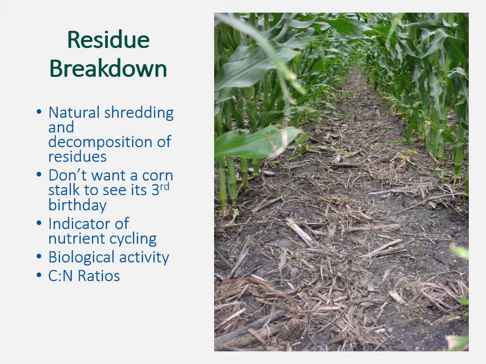So if we look at this picture here, we're having some residue breakdown, but we're not having as much as we would like. I would call this medium. We got a lot of corn stalks that are left over that are the same size as when they were harvested. But when you pick them up, they do start to crumble as you hold them and crush them in your hands.